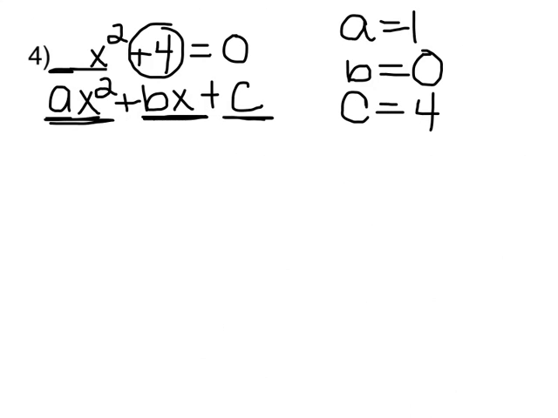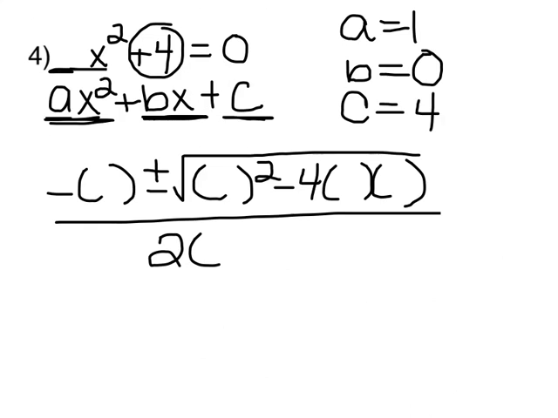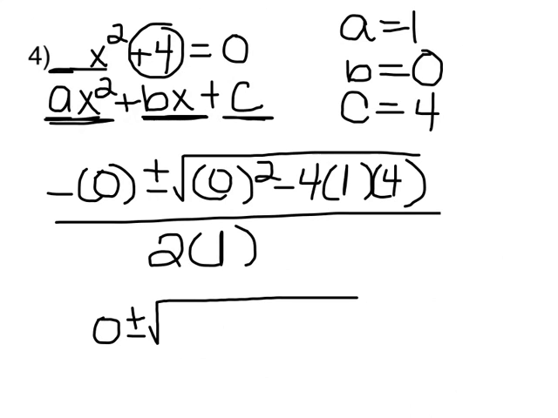So when we start to fill in our quadratic equation, x equals a negative b plus or minus the square root of b squared minus 4ac over 2a. Our b is 0, so 0 goes in here and here. 4ac, so we have negative 4 times a times c, and on the bottom we have 2a, and a is 1. Negative times 0 is 0, plus or minus. The square root of 0 is 0 again, so we can just cross that off.